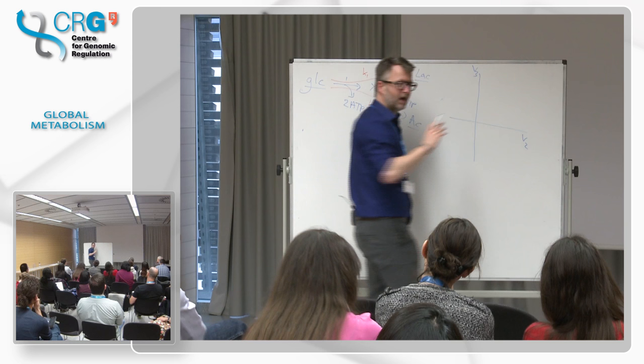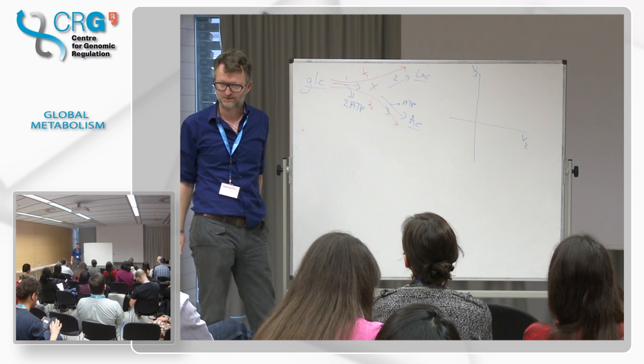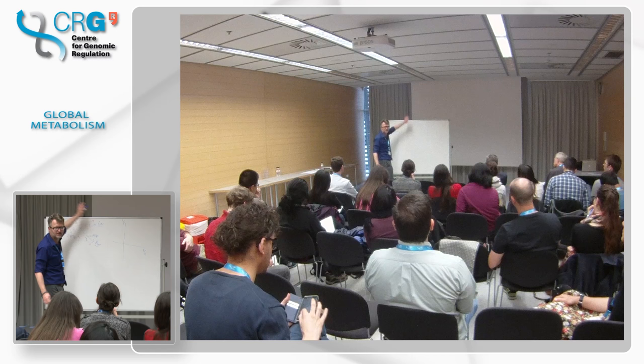I picked V2 and V3 as the independent ones. So I display the solution space on that plane for V2 and V3. And now, so far, what we know is that this whole plane is my solution space, so anything can still happen. So it's not very useful to stop here.